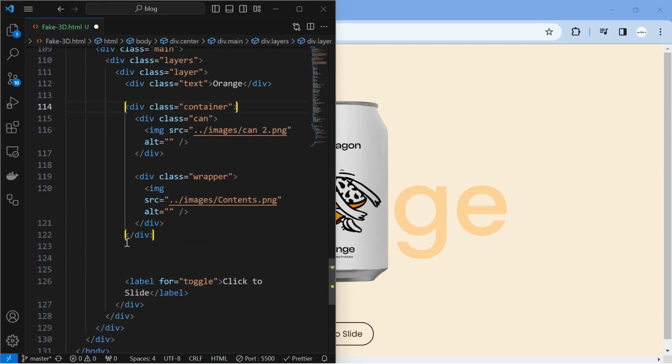Now, similar to text, add the fruits images and set the position to absolute.